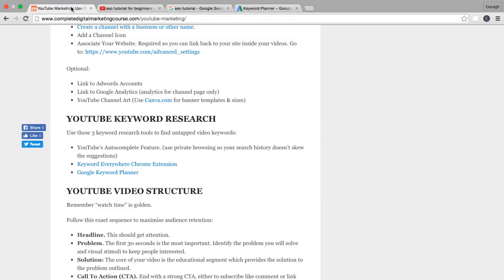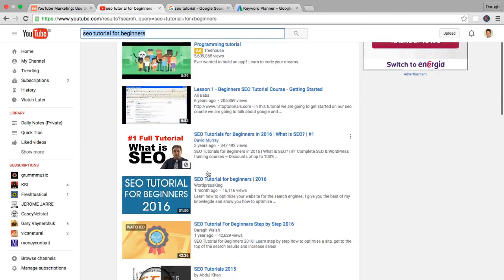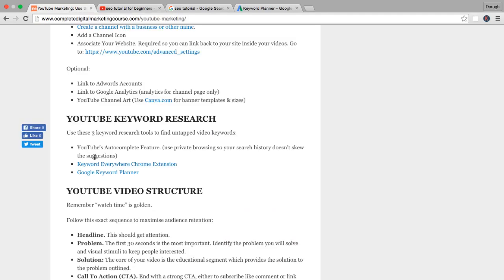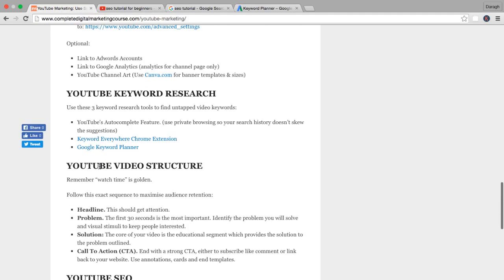So that is how you can do keyword research. Probably the simplest method is the autocomplete, and you can just keep using the title as it gets longer and longer, just like I've done here, to pick up those additional searches, not just for the very short first keyword like SEO or even SEO tutorial. I'll be picking up searches for all of these terms. So go ahead and do that. Use these three tools, and then I'll see you in the next lecture once you've picked out a topic to really get started on your video structure.